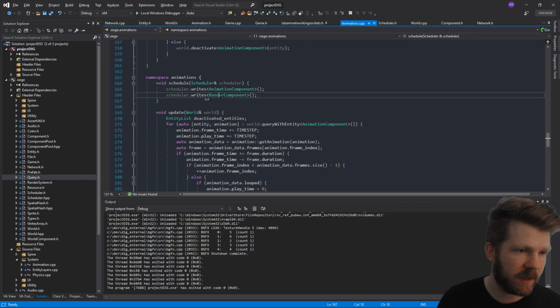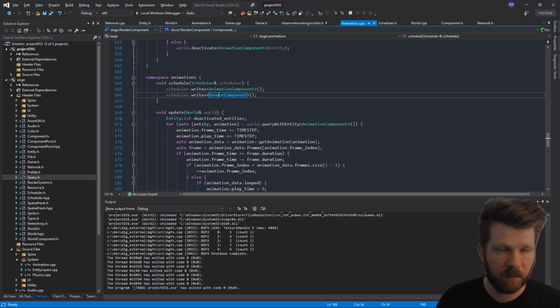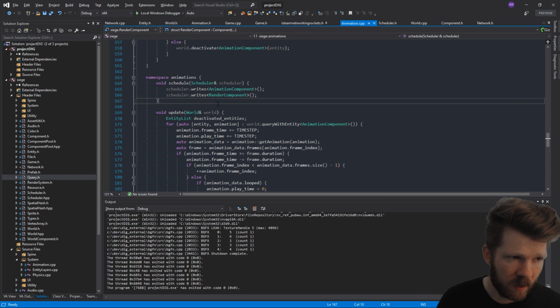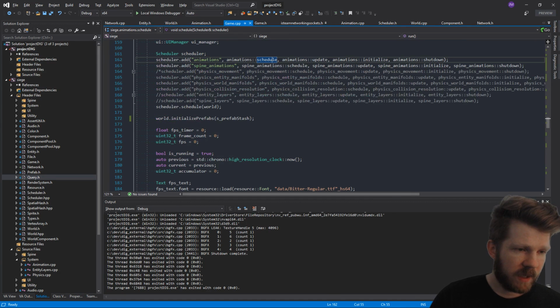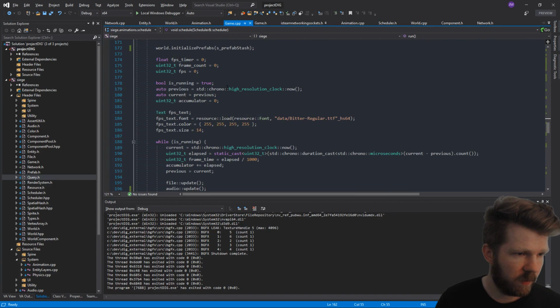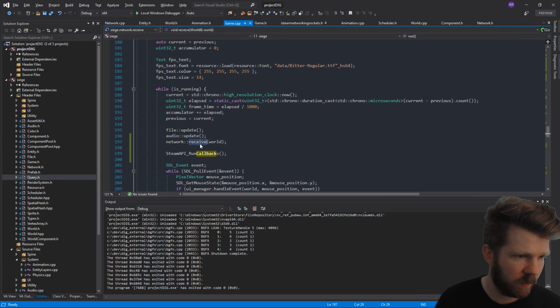But with this, I think that our scheduler is going to be spawning these threads, or have all these threads that it's going to be running the systems on. When we receive all of our network packets and run everything, that's on the main thread.